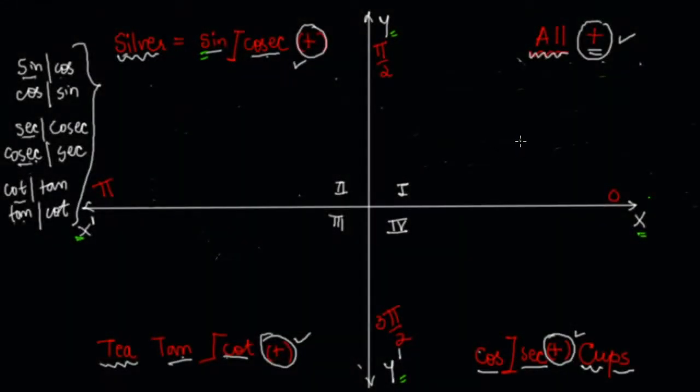Now let me take one more example. If I tell you tan of pi by 2 plus theta, remember who is jumping. Now which quadrant is this headed to? This is headed to the second quadrant. Why? Because pi by 2 is the vertical line and plus theta means whatever the angle is, plus theta jumps in the second quadrant. Who should jump in the second quadrant, and that should give you the answer.